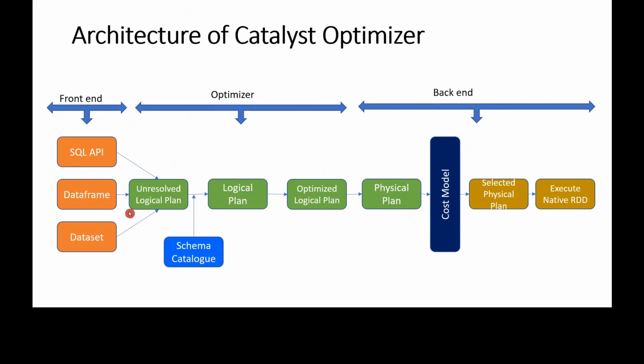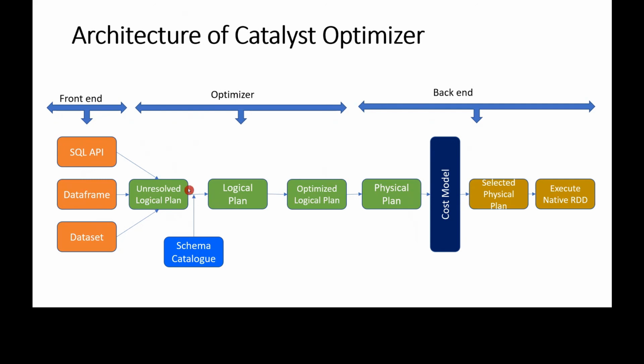The next one is semantic verification. When I say semantic, here we are executing certain operations on the employee table, but the employee table should have been created in this environment before executing this query. In case we are using some object in our query, but that object is not created within the environment, then it will throw an error and it cannot execute. That is called semantic. The object should be present in the system. So these kinds of parsing activities are completed in this stage, the unresolved logical plan.